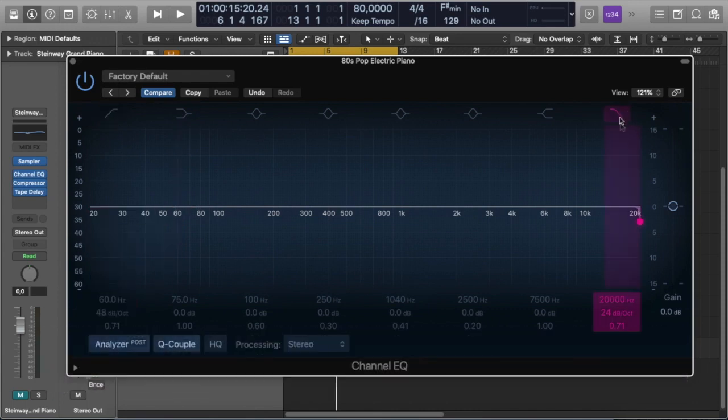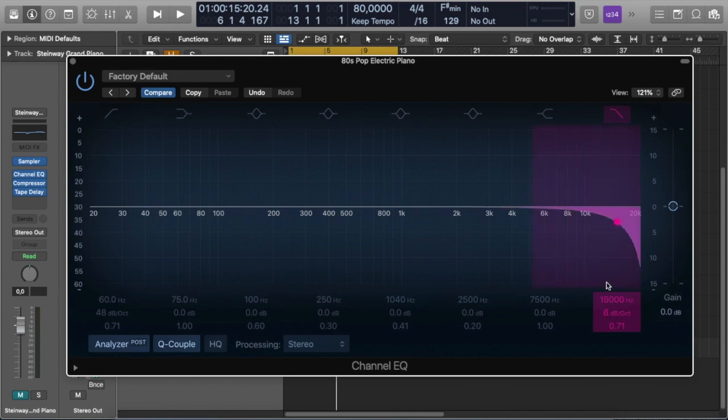You can see here the high cut filter is at 20,000 hertz or 20 kilohertz. Let's get it to, say, 15,000 or 15 kilohertz. And again, you can see that everything above 15 kilohertz is cut. And again, you can see the shape of that filter is nice and steep.